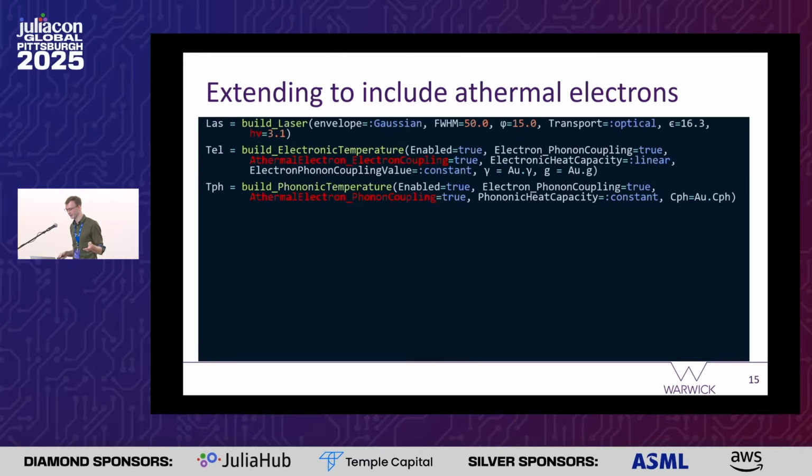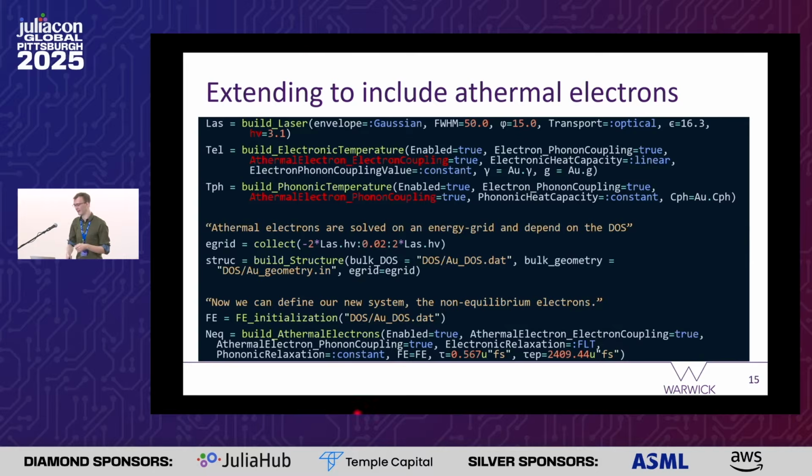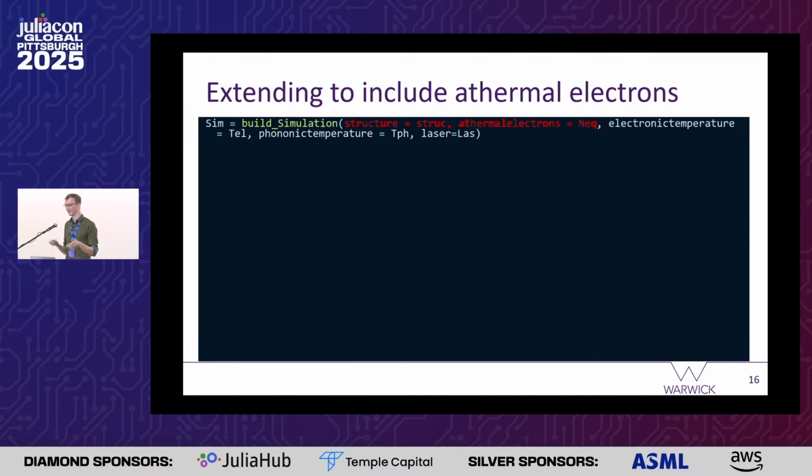To include athermal electrons, all we have to do in the systems we've already defined is define a photon frequency and just say that they're now coupled to athermal electrons. And now these baths will go, okay, I'll just assume that's there. We need to define an electron distribution to propagate over, a density of states and a geometry, just so that it knows what the electronic structure of your problem is, and build an athermal electrons. Unfortunately, this is a bit more complicated, but you again set it to true, set all your couplings, set your approximations on how you want things to relax, and then give it the relevant parameters. It's the same process all over again.